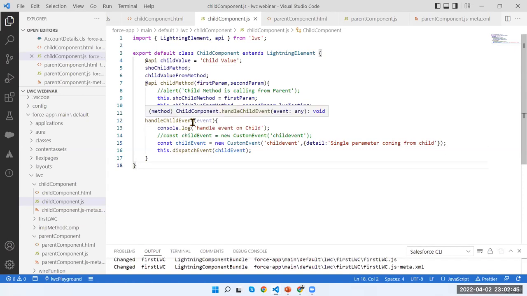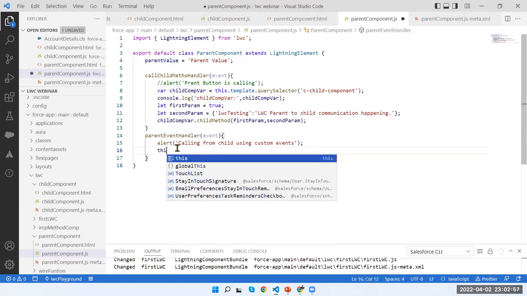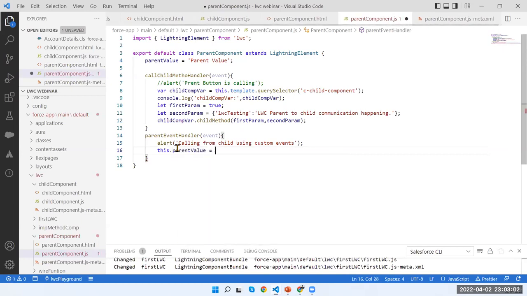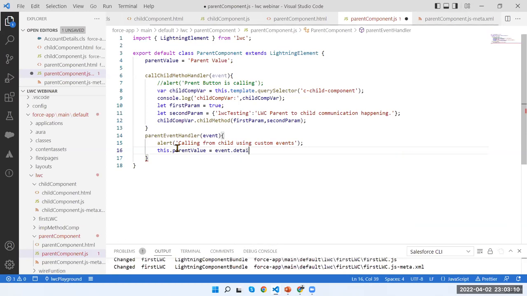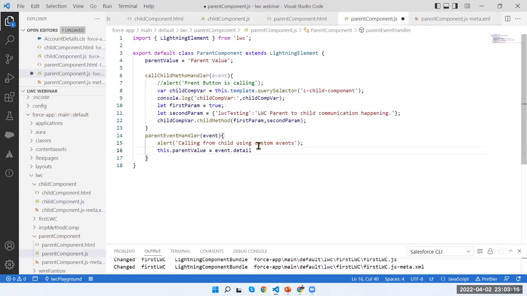And how do we handle this in a parent? Simple, we can use it like this. Suppose this is the parent value, right? I have to show the parent value, so this dot parent value. I am firing an event, and in that event I am using a detail parameter, the detail, and this is called the first parameter, right?